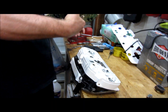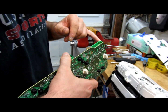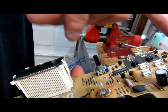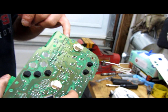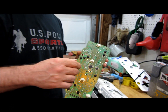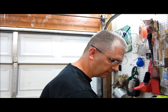Just like that. Well, this is the plug that we were having trouble with. It's that top left first pin, and it looks like it's the closer one there, so possibly right there. A lot of times what happens with these electronic boards, especially in automobile applications, the solder joints actually crack because of all the vibration and the heat, and so that's what I kind of suspect at this point.